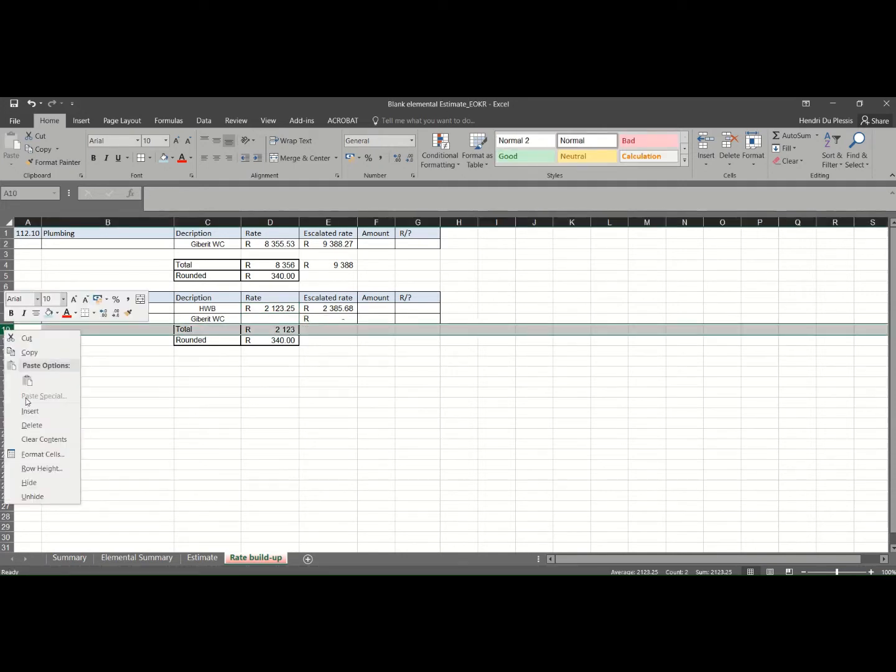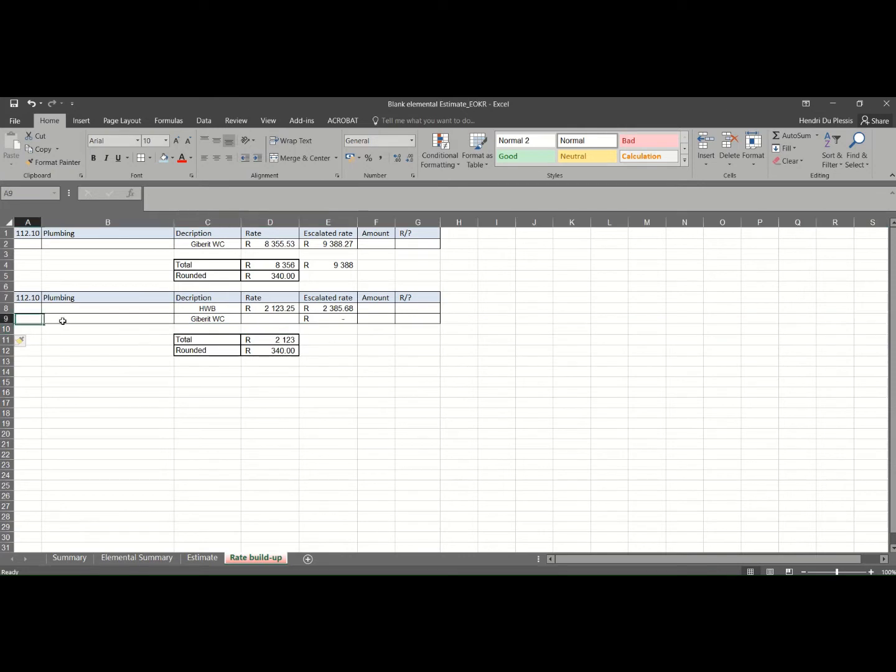There might be a couple of other items like flexi hoses and stopcocks and so on. Like I said, I'm not going to be too strict on it. The bottom line is your estimation should tally to a reasonable estimate at the end.